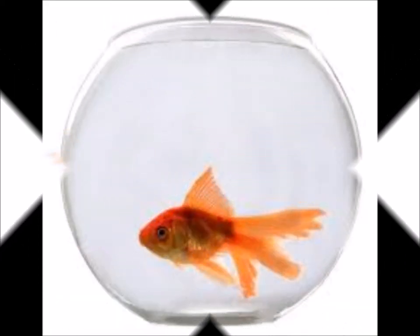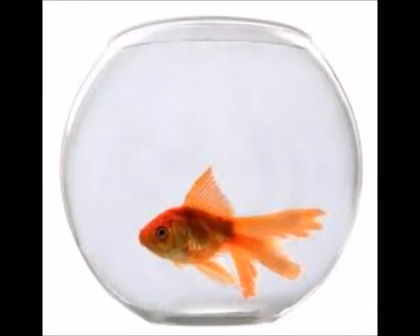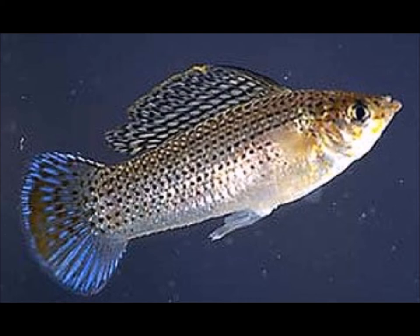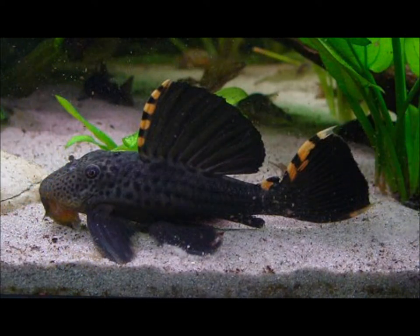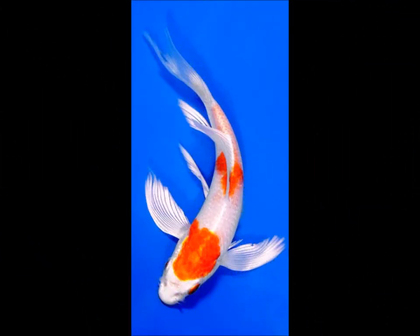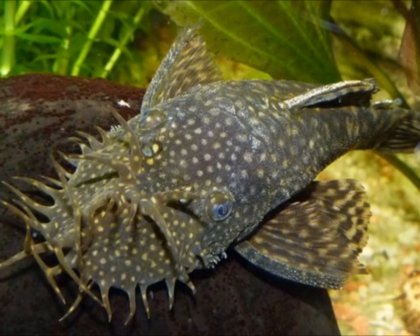A goldfish in a bowl usually suffers from several ailments, the most obvious being the retarding of its growth due to limited space and small water volume. Although it may look cool in a bowl on your office desk or living room centerpiece, a goldfish would do better in an aquarium. A goldfish can be tanked with several fish species once the rule of the mouth is followed and its tank mates are docile. It should do just great with guppies, swordtails, koi carp, plecos, and several other fish species.